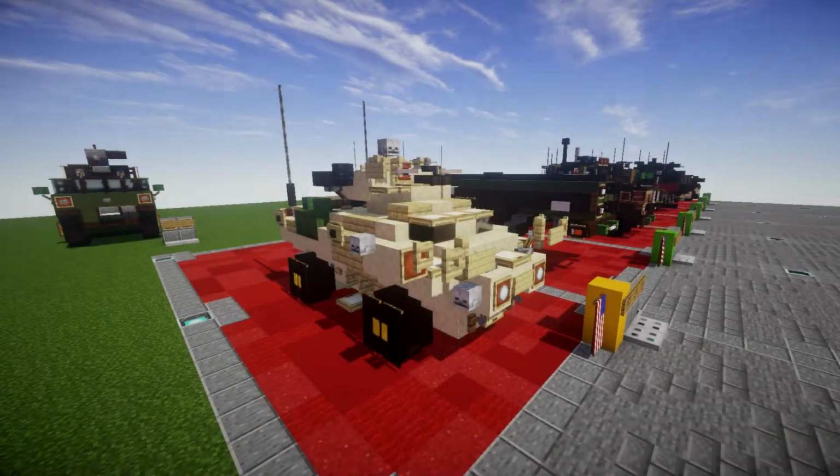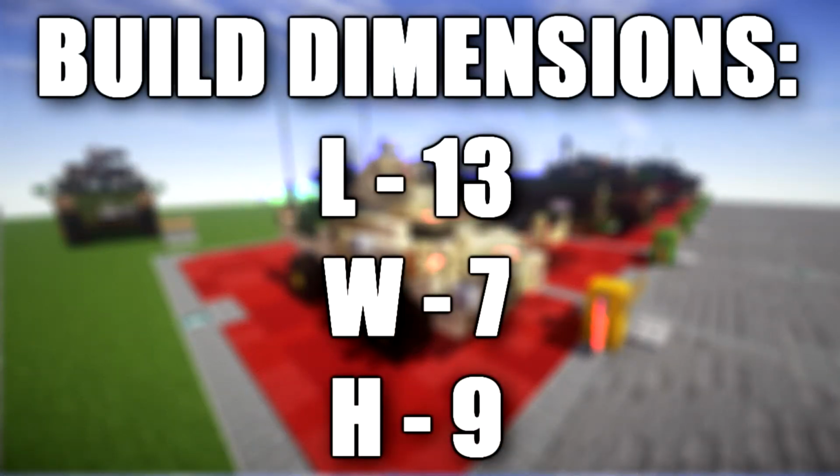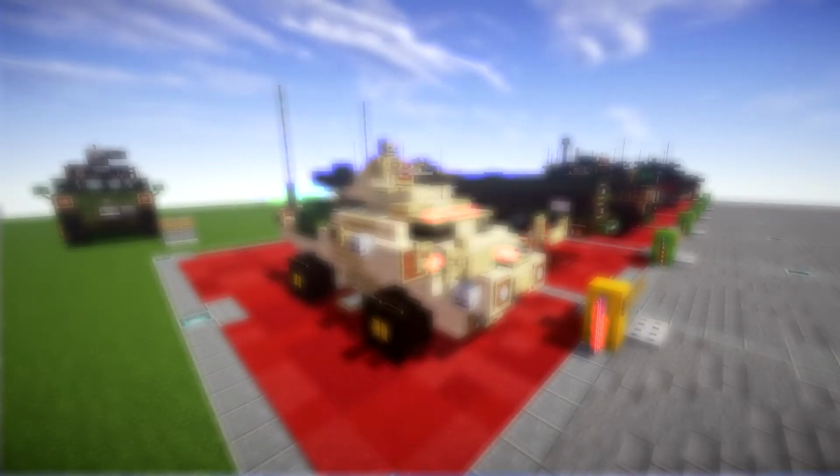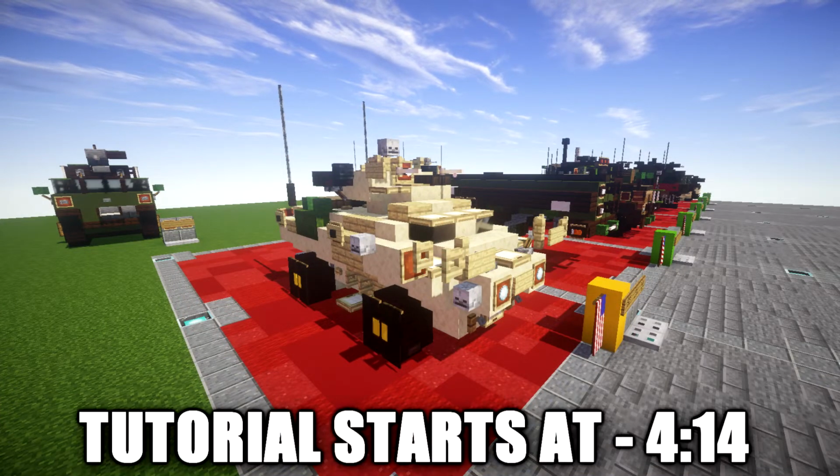Hello ladies and gentlemen, Zackary here bringing you another Minecraft Modern Warfare vehicle tutorial. In this tutorial we'll be going ahead and building the M1117 Guardian, also denoted as the Armored Security Vehicle, ASV. It is an internal security vehicle based on the V100 and V150 Commando series of armored cars. It was developed in the late 1990s for service with the United States Military Police Corps.